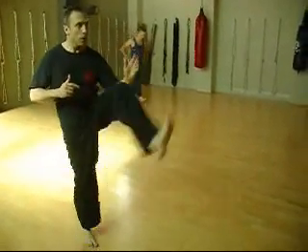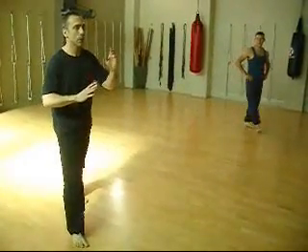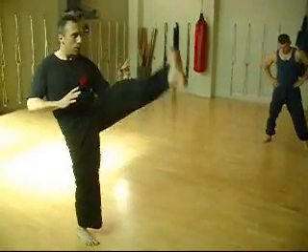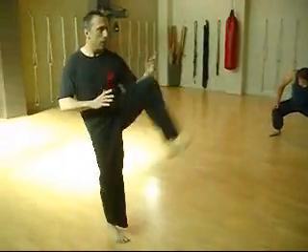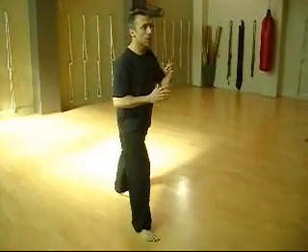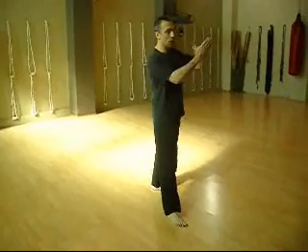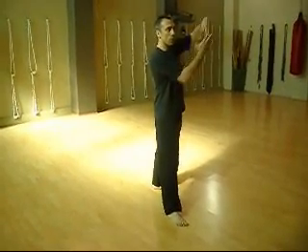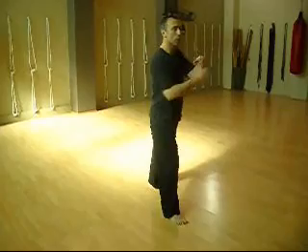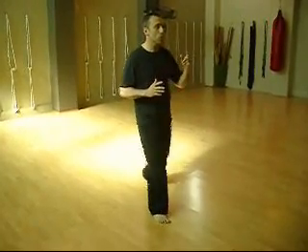I teach very few toe kicks — they usually heal — and it's the same principle whether you're doing a ball of foot or a heel. Sometimes you see in Tai Chi what appears to be a toe kick, but if you wear any kind of shoes and you hit, and your shoes are sturdy, the natural action won't be to go down; it will be to roll your toes back out of the way. That's my experience kicking things with shoes on.